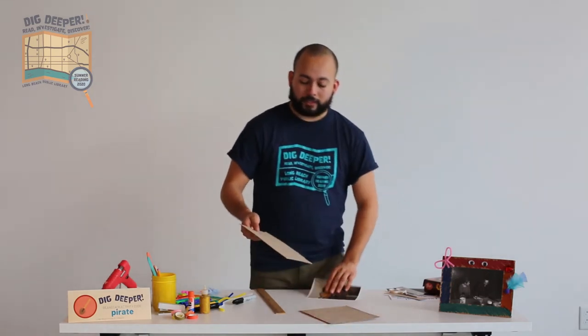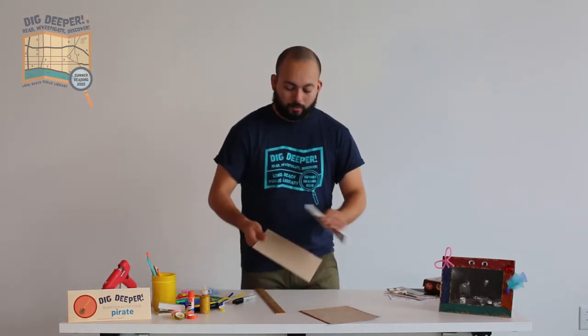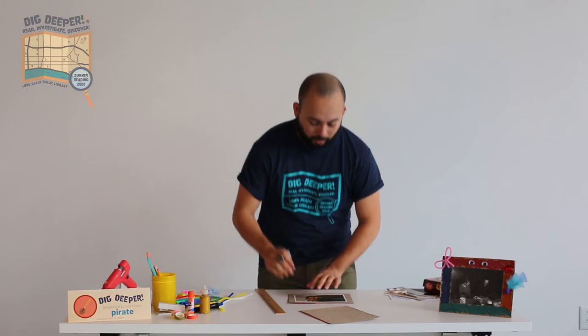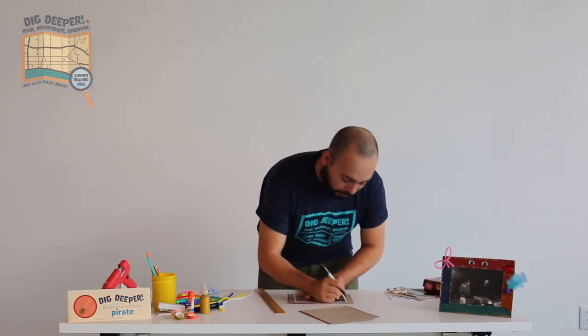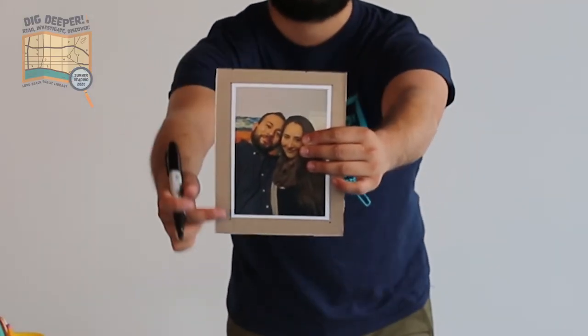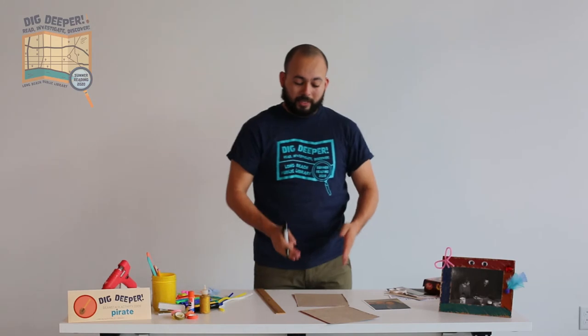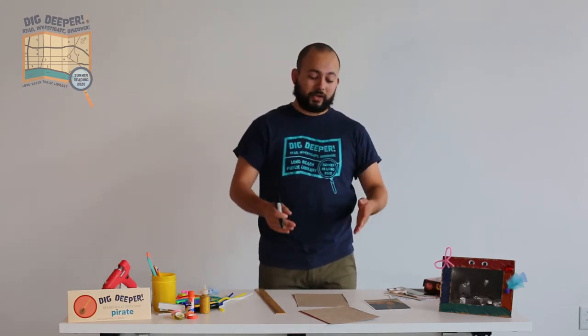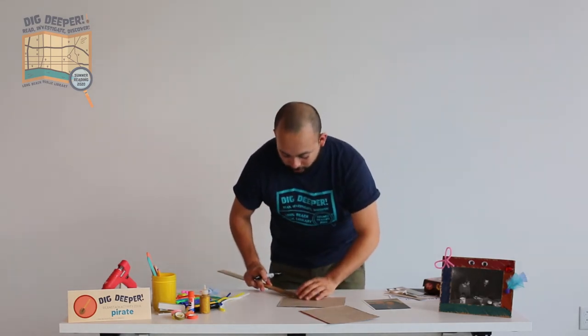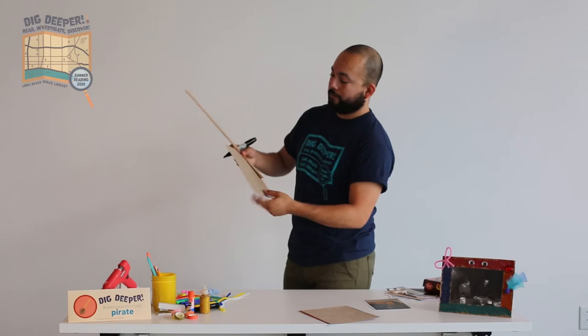What I'm going to do next is I'm going to try to cut out a rectangle in the middle of this panel to be able to actually see the photo that's in the frame. I'm going to lay this photo on top and very carefully, so I don't actually mark the photo, I'm going to mark the four points that are on the end of the four corners of the photo. I'm not sure if you can tell, but as you can see, I've marked four little dots. And then what I'm going to do, you don't want to actually put any lines on this photo just yet because what you're going to be doing is you're actually going to be cutting a rectangle that's smaller than the photo by just a tiny bit.